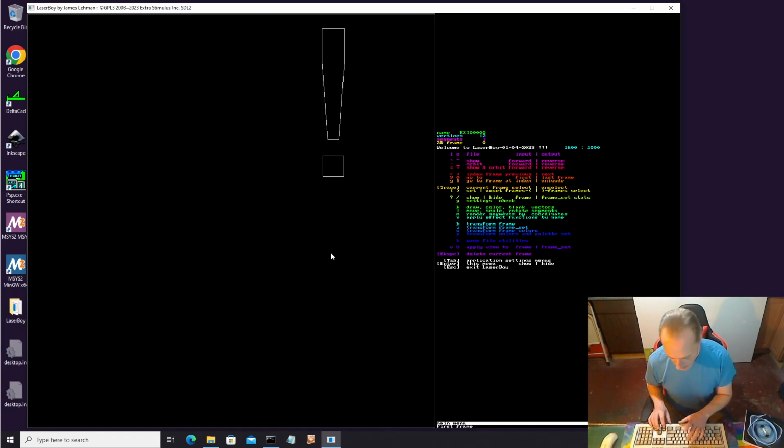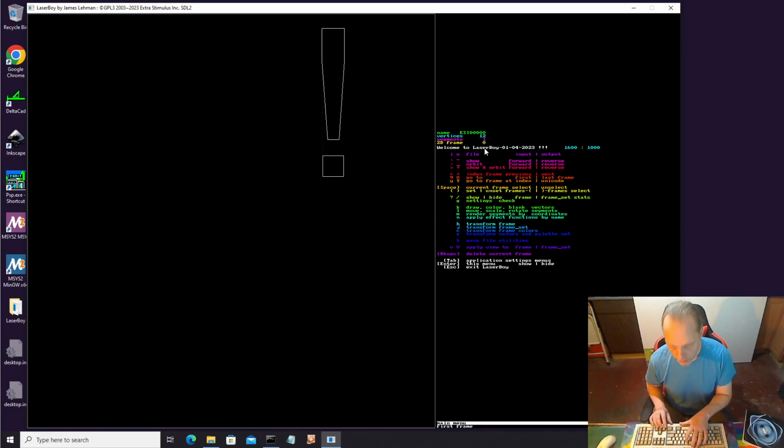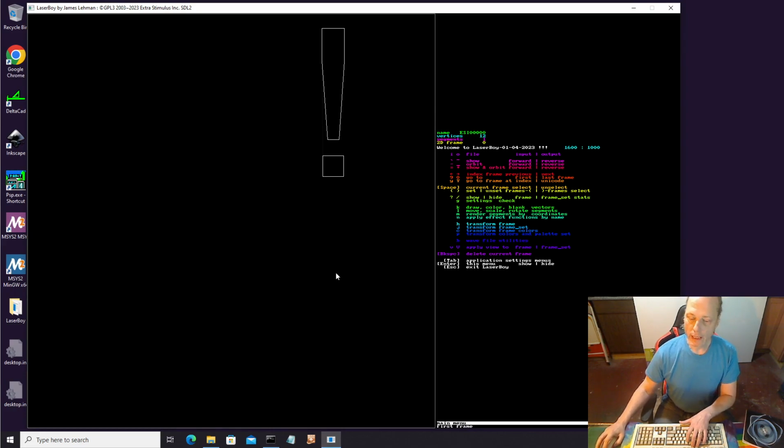As you can see, it starts with a bang, ends with a tilde, and this is the 93rd frame starting at an index of 0, so there are in fact 94 frames. Remember, we didn't do any correction with moving it down to the baseline or any of that stuff. This is just how it was when we imported that DXF file and pulled out the individual characters.